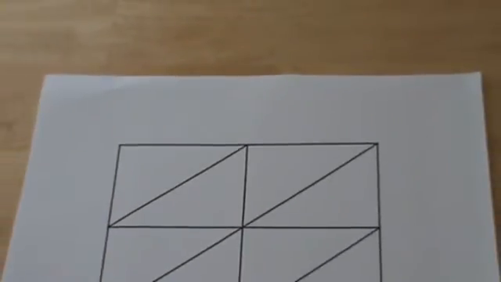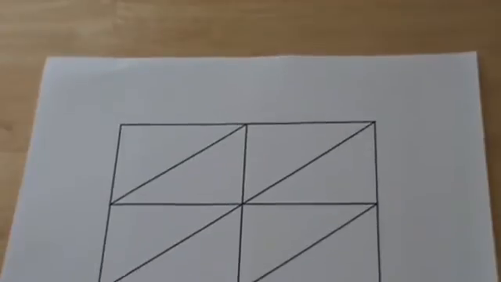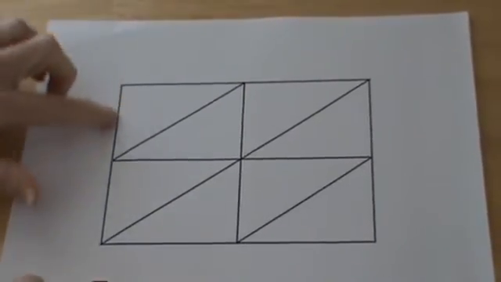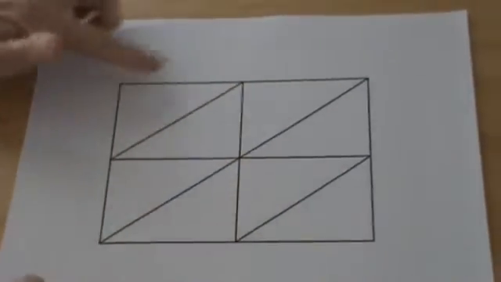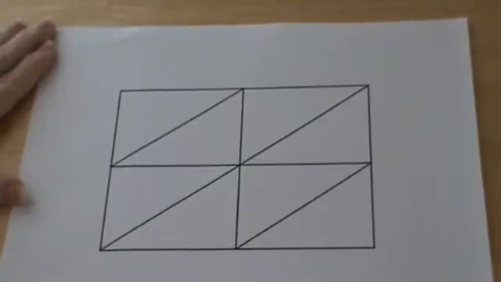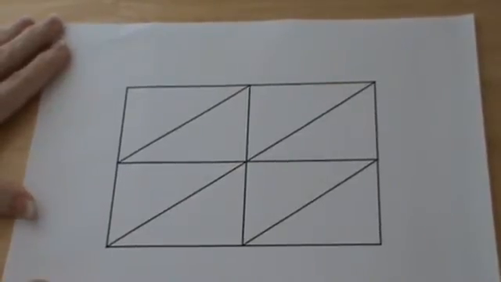When using the Lattice Method of Multiplication, the first thing that a student needs to do is to construct a lattice. A lattice is very easy to make. It's simply a box with a diagonal cut across. And we're going to be multiplying a two digit number times a two digit number.